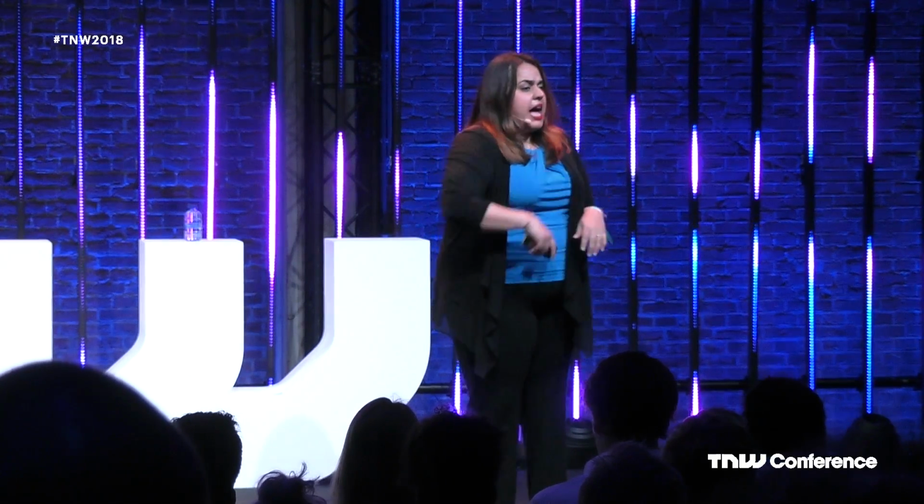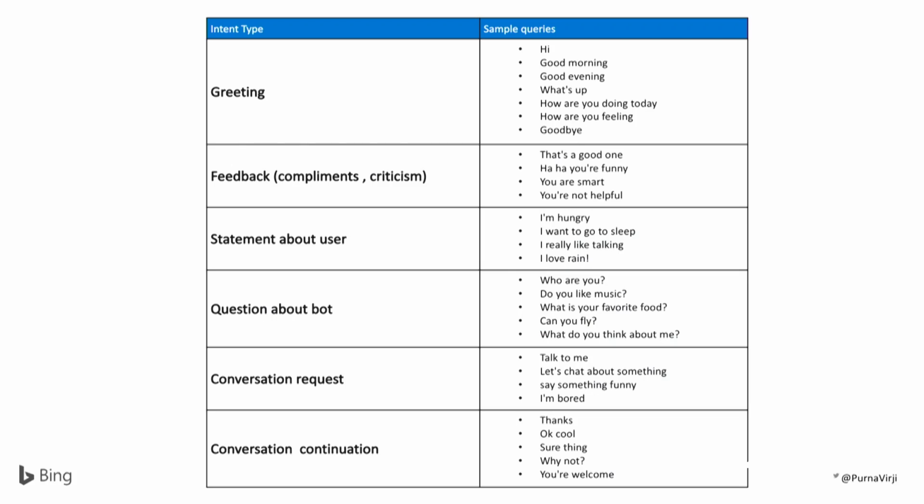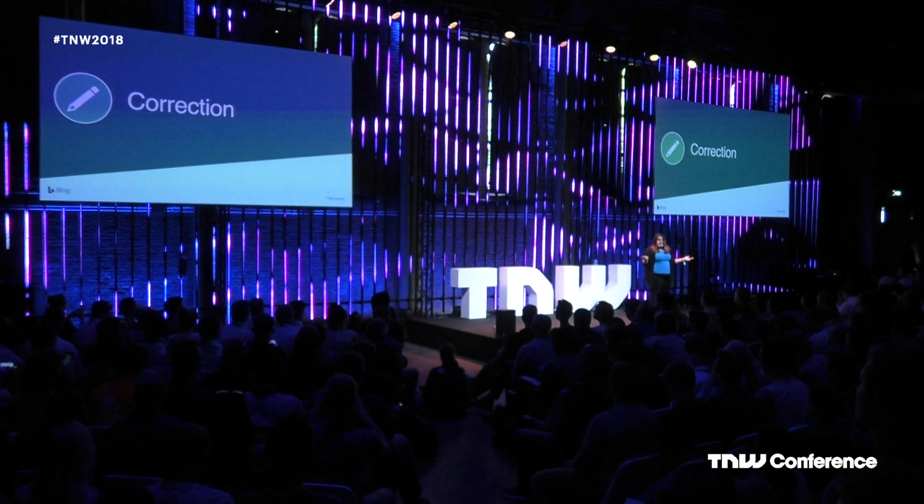So the same thing, my banking app. If you checked your bank balance and you found that there was more money than you thought you had in there, you'd probably respond with, oh, that's great. But if the bot was like, sorry, I don't understand, that's not going to be really engaging. It feels broken. So try to build different type of scenarios, such as greetings or questions or conversation requests, and plan for some potential chit-chat if you can. And of course, doing this will help you prevent the sorry, I don't understand, but you can never eliminate that completely. Mistakes happen, and that's where my final C is, it's correction.